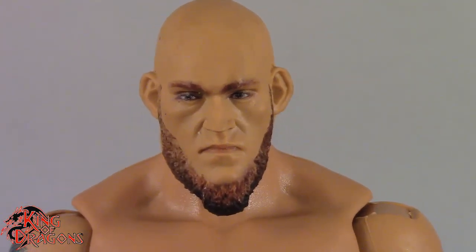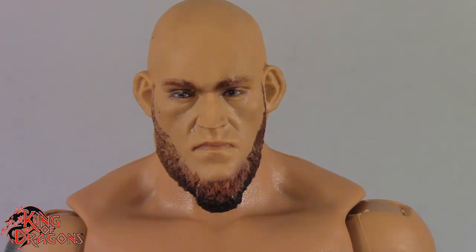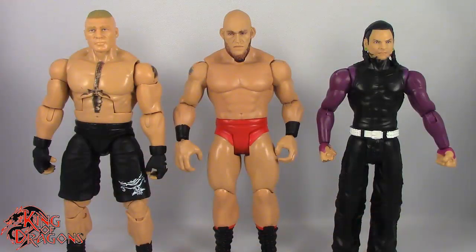So with that out of the way, let's actually get him compared to other figures you may have in your collection. And so here we have Lars Sullivan posed next to an elite Brock Lesnar and a basic Jeff Hardy, and his size is comparable. He's 6'3", Lesnar 6'4", Jeff Hardy 6'2", so it kind of does work in this situation.